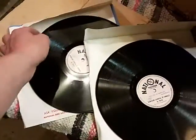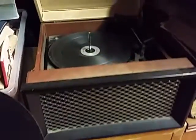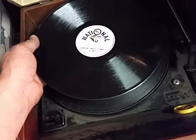Let's head over to the record player. I've only got so much recording time here to show you. We're just going to come right over here. We're in my workshop, actually, right here. I have my Crosley Stack-O-Matic. This is a repro record player I bought cheap on eBay, maybe 5 to 7 years ago or so. It's a little dusty here, but this goes on just like that.